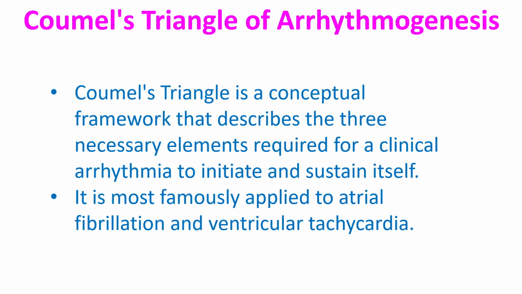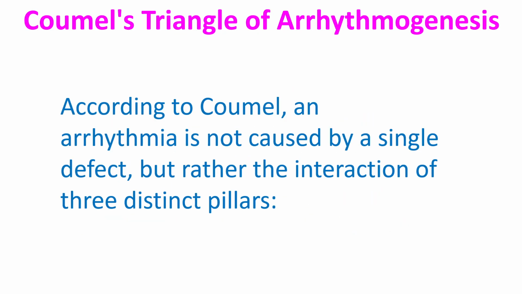Coumel's triangle of arrhythmogenesis. Coumel's triangle is a conceptual framework that describes the three necessary elements required for a clinical arrhythmia to initiate and sustain itself. It is most famously applied to atrial fibrillation and ventricular tachycardia. According to Coumel, an arrhythmia is not caused by a single defect, but rather the interaction of three distinct pillars.